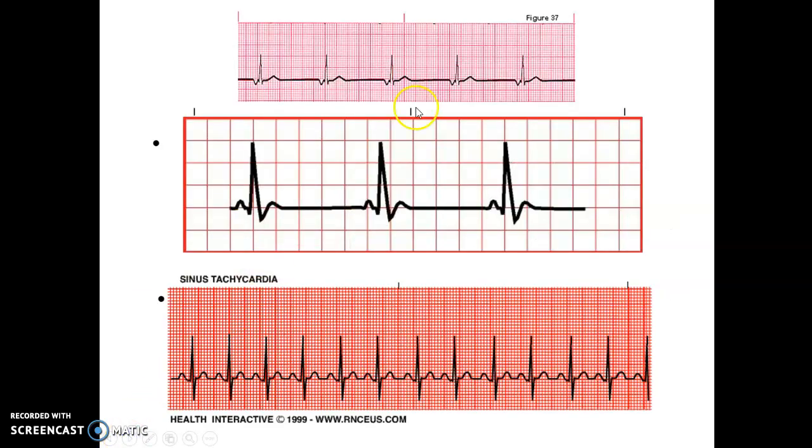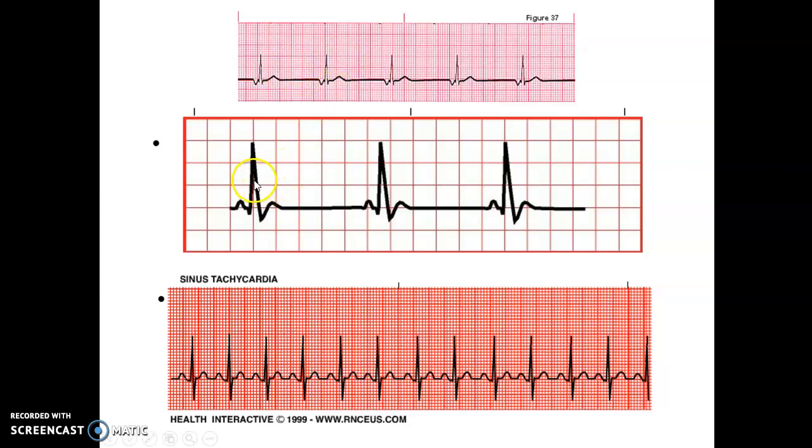It could be something like this top one here. Regular rhythm. My rate is 50. I have an inverted P wave with a short PR interval, normal QRS size. I have a junctional rhythm. But if I go check my patient and there's no pulse, there's no breathing, then I have PEA. Pulseless electrical activity. I have a rhythm that should be producing a pulse, but it's not. We used to refer to it as EMD, electrical mechanical dissociation, but the more correct terminology is PEA.